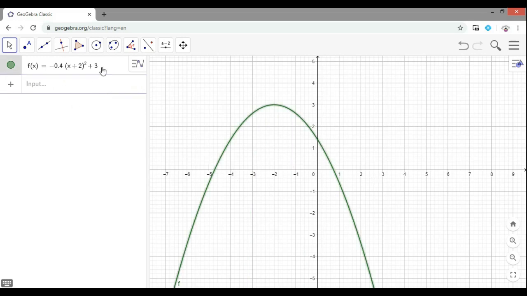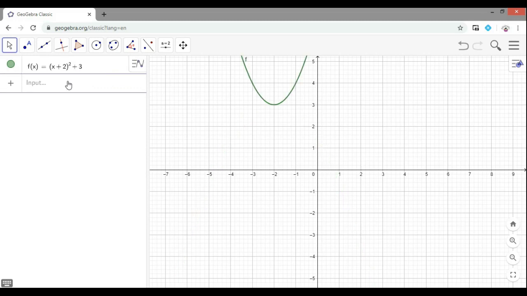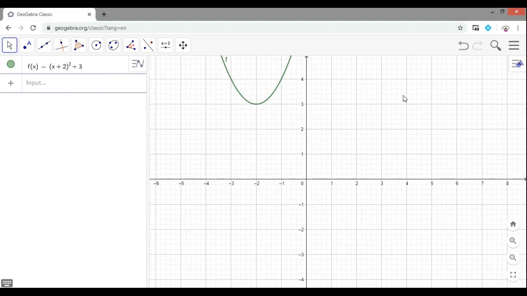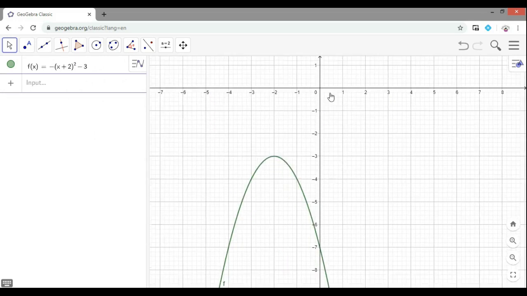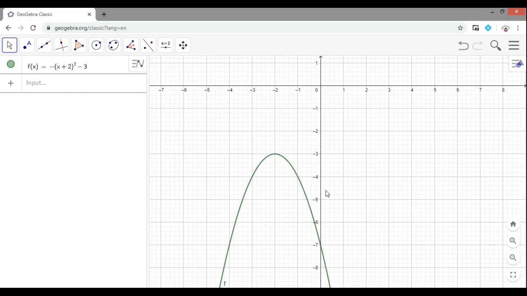So I remove all this. Now this is x plus 2 whole square plus 3, so the vertex is at minus 2 comma 3. Now this becomes minus 2 comma minus 3, the vertex has gone to minus 2 comma minus 3, and x equal to minus 2 is the line of symmetry. If you make it minus, it will flip and the graph doesn't cut the x-axis, so this is called a case of no solution. Meaning a quadratic equation with no solution will have this form.